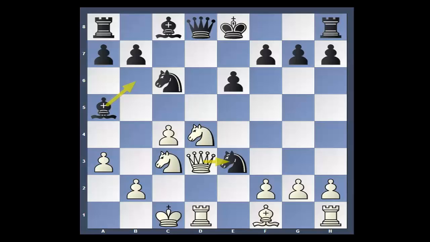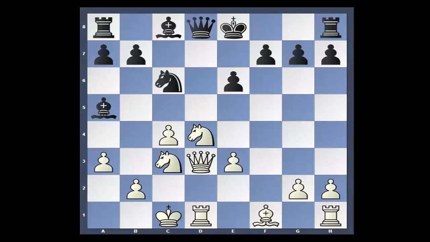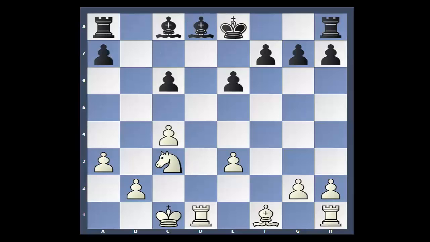So he plays f takes. After queen takes, bishop b6, knight, and castles. And white's in a bad spot. Kind of awkward. After f pawn takes, bishop c7, knight takes, pawn takes, queen takes, bishop takes, bishop b2, king e7.